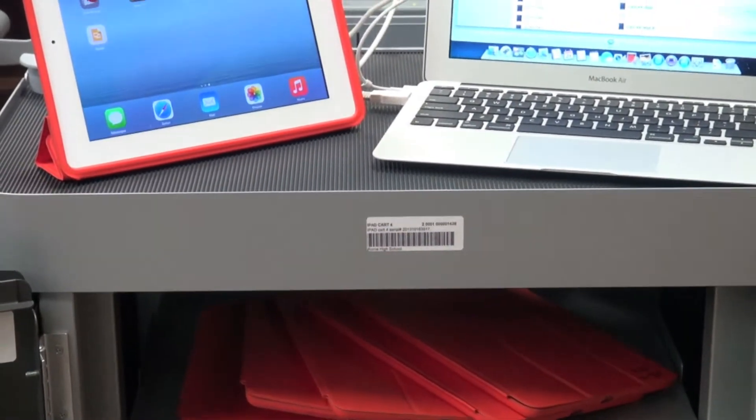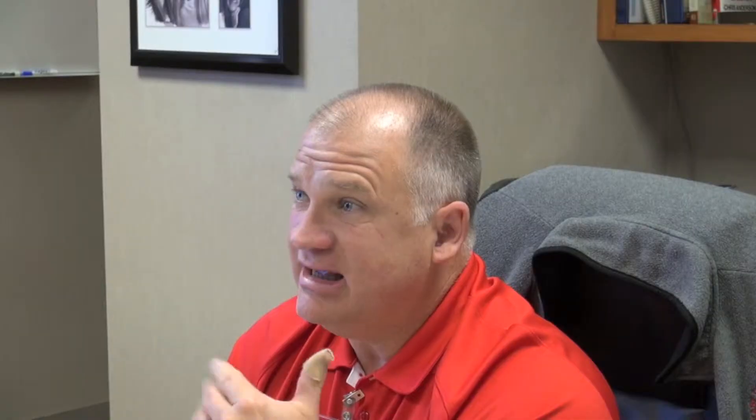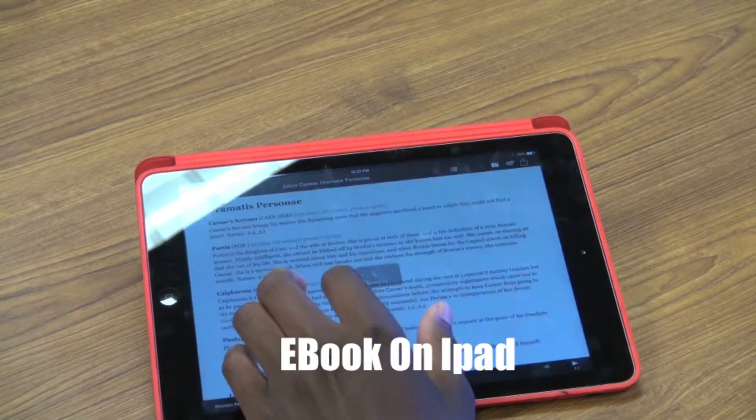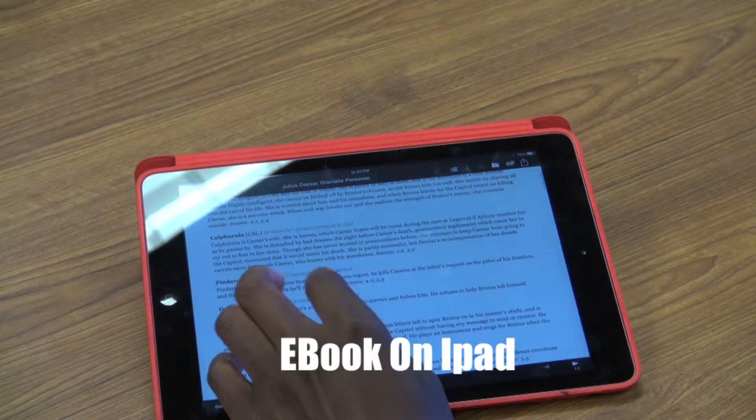So let me tell you what I know about the Striving Readers Grant — more importantly, how it's helped us at the high school. The most exciting thing to me is that last year, before we started the grant, we had children checking out about 1,800 books from our library. With 1,600 kids, that's not that exciting. However, after one year of the grant, we had close to 9,000 books checked out — our circulation increased about 500%. And that's huge.